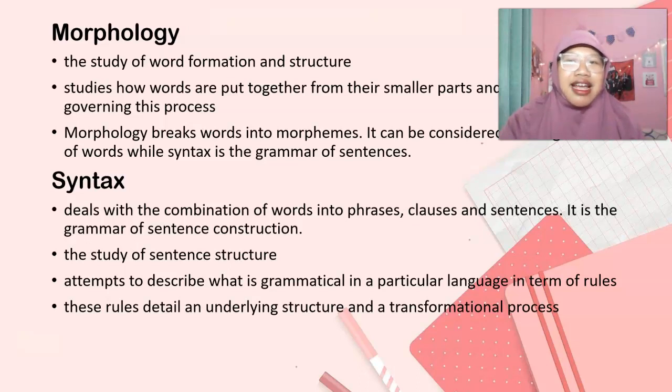In syntax, you will learn about tree diagrams, noun phrases, verb phrases, and X-bar, and how to construct sentences. And it will be useful to analyze, for example, news headlines that might be misleading and perhaps article titles that might be misleading. Yeah, syntax plays a great role in this.